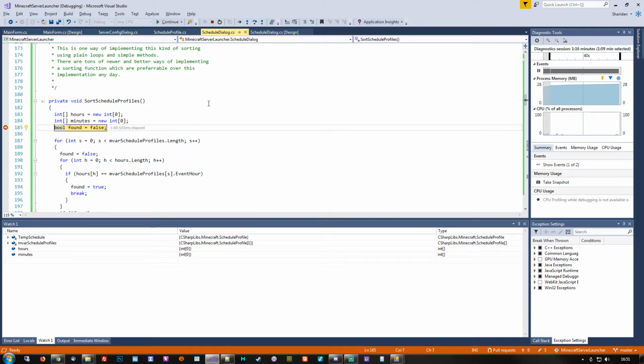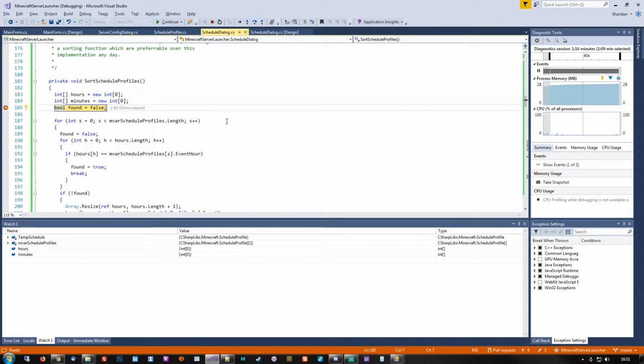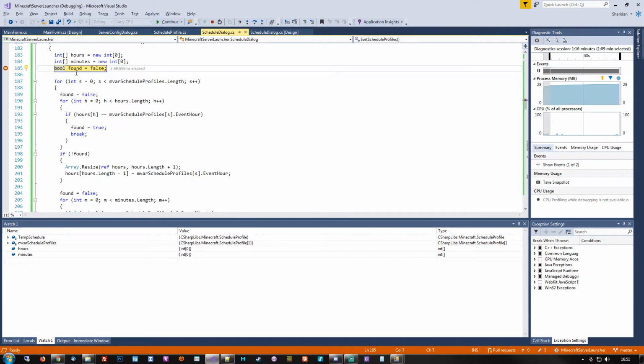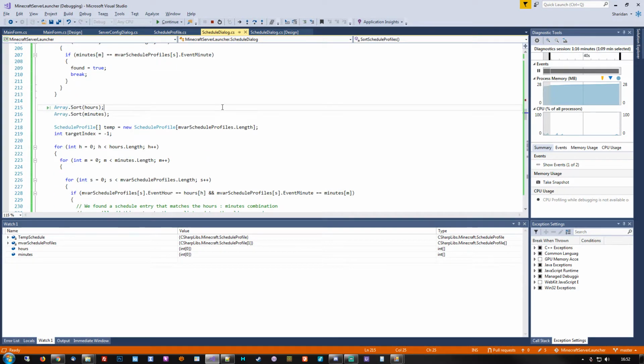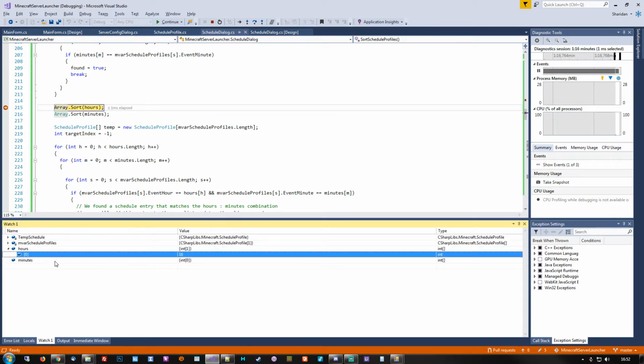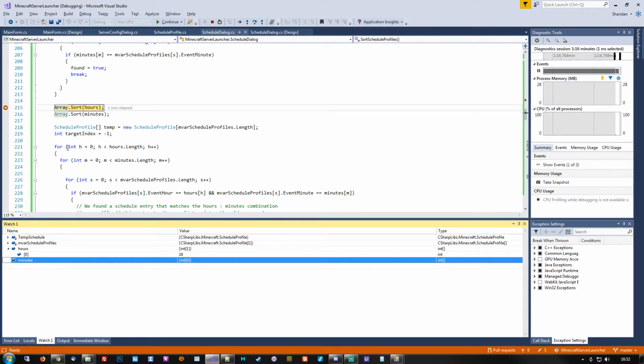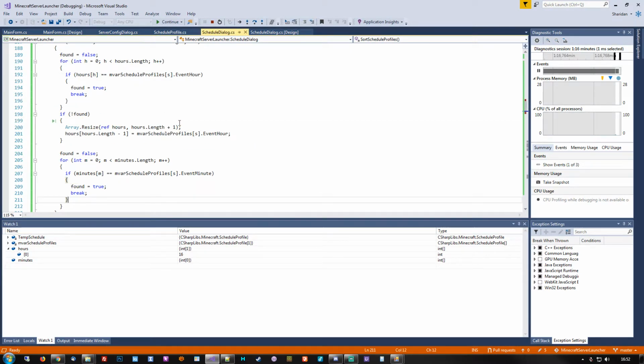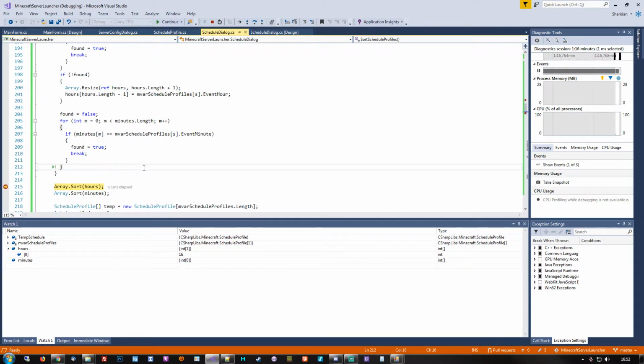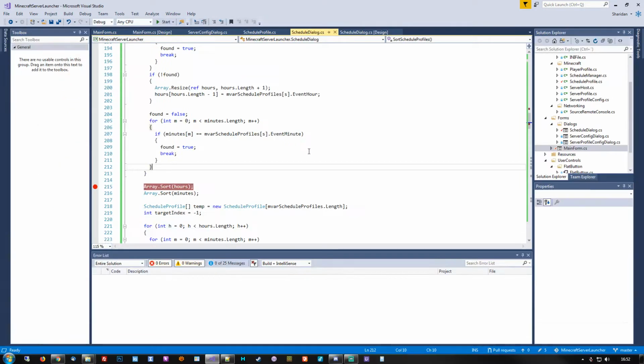Well, let's step through the code and see what goes on. All right, so this first part should just build up the hours array containing one entry that has 16 and the minutes array having one entry that contains 45, because that's what we set it to. So let's step down here to this point and see if these show up correctly, and they didn't. So there's something wrong with the minutes setup. Okay, so yes, of course there's something wrong. Can you spot the mistake? If I do this instead.